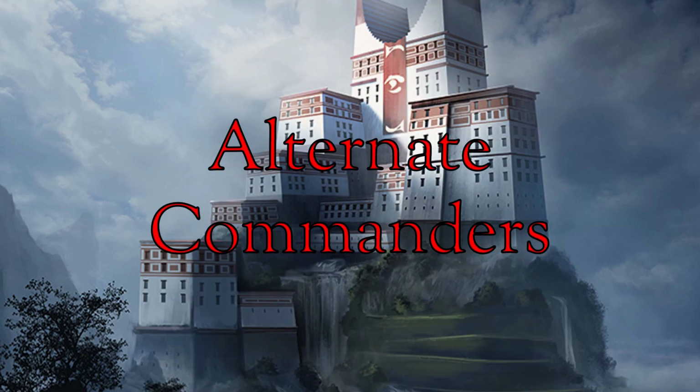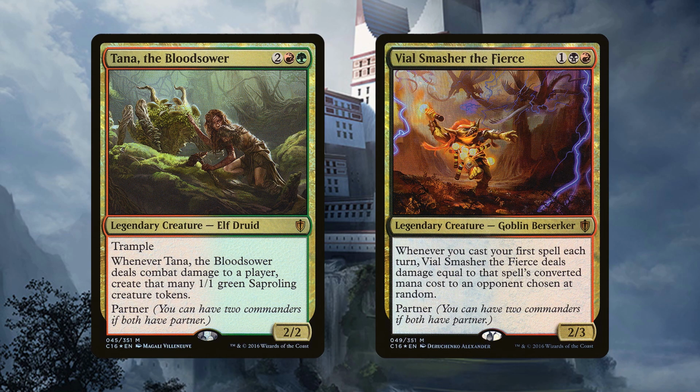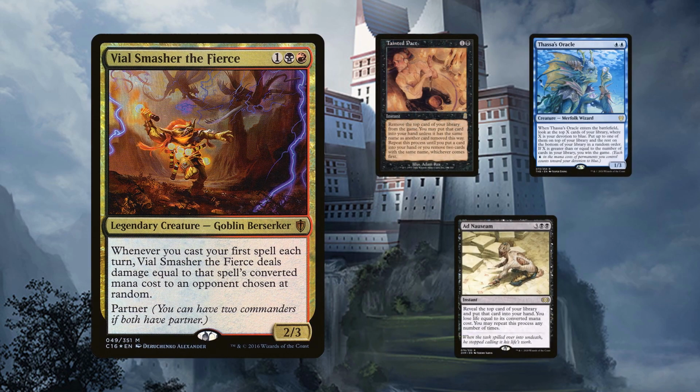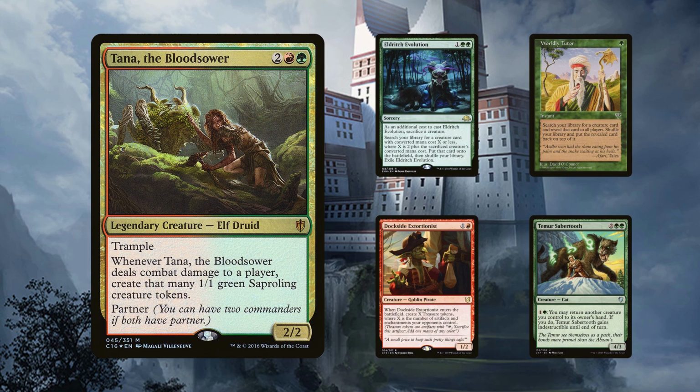In order to run this, we need to have a red partner commander. We've got a couple options besides Akiri, namely Tana and Vial Smasher. These give us 3 colors and Buccaneer, just like Akiri. Vial Smasher gives us black, which lets us use the Forbidden Tutor combo and Ad Nauseam. Tana gives us green, which lets us tutor for Bucky, and it also enables Dockside.